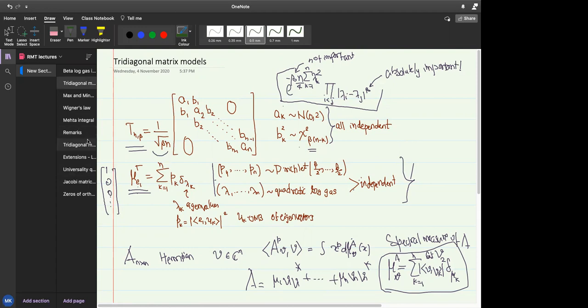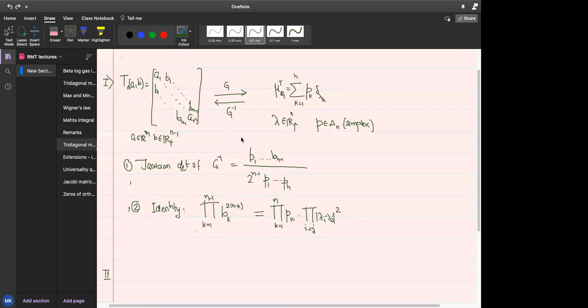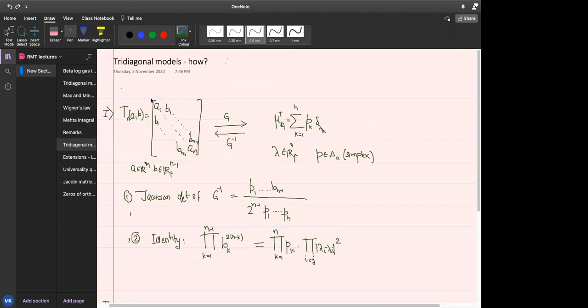So let me now explain why these tridiagonal matrices work. There are two ways. The first way was discovered by Trotter. That I will come to later. That's kind of interesting, so I will go over that. But this first one is kind of a bit boring. It's good that it works, but it looks boring.